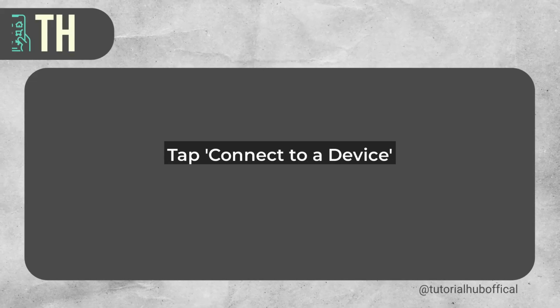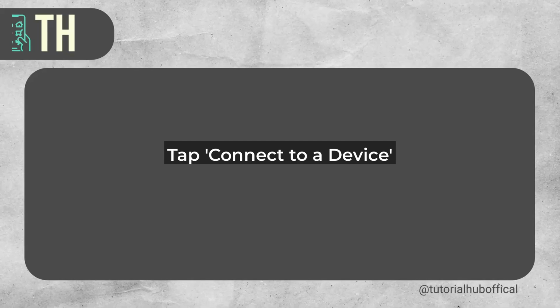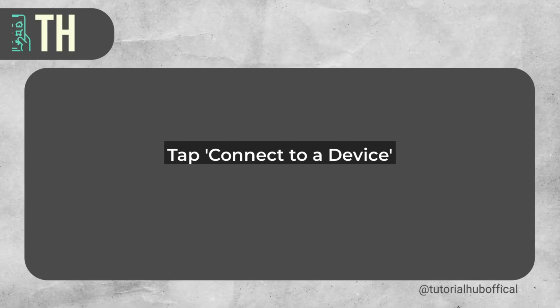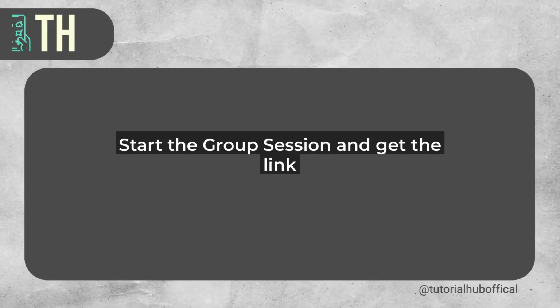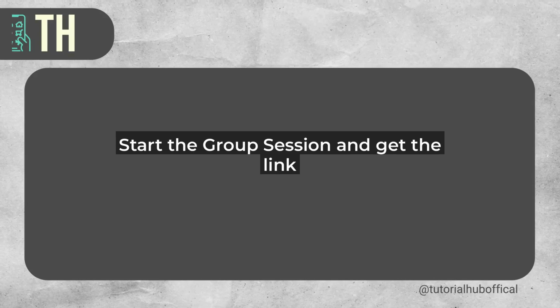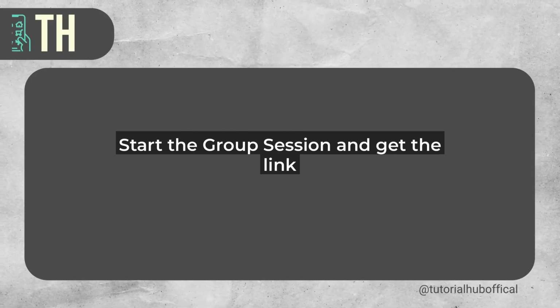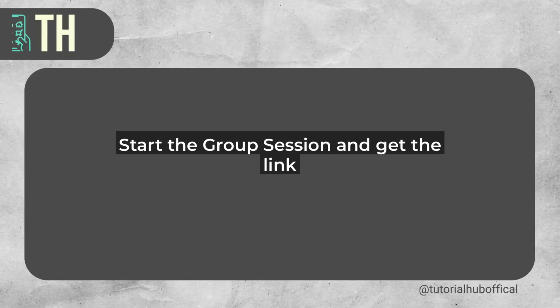Once you're there, look for the option that says Start a Group Session. Tap it, and Spotify will generate a link or invite code. Share that with your friends via text, social media, or any messaging app. When they join, they'll see the same playlist, and you can all take turns controlling it. It's that simple. A quick tip: for the best experience, make sure everyone is on a stable internet connection.